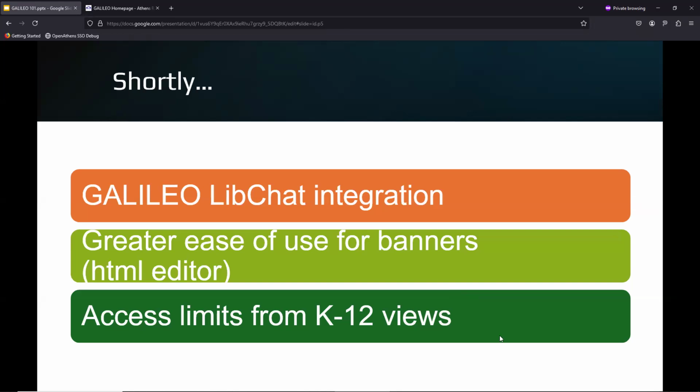Another thing we're talking about is something that we've been asked about for years, and we're going to roll this out really carefully with feedback from our K-12 and public library colleagues. We're looking at access limits for K-12 use. What we mean there is we've had several school libraries ask us, if I start in the elementary view and I want my student to stay in the elementary view, can Galileo facilitate that?